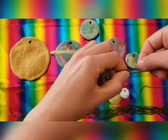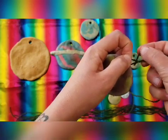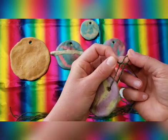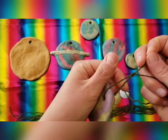Take that short end and wrap it over the top of the long piece so it comes all the way underneath. And you're going to take that end, put it through that first loop, and you can see under my thumb I've left a loop. From the beginning, I'll put my little tail piece through there, and once I get it, pull it tight.